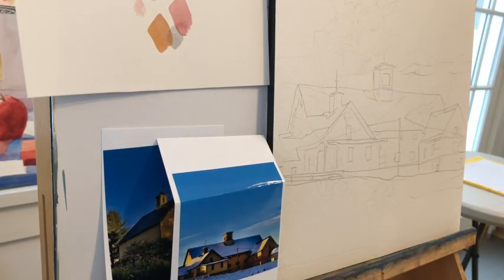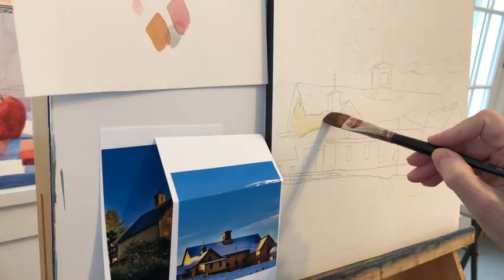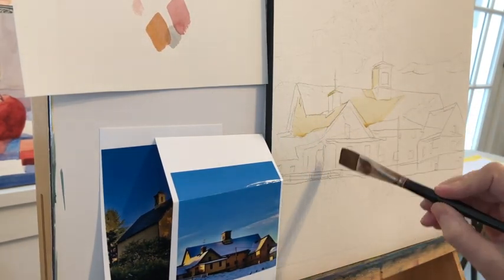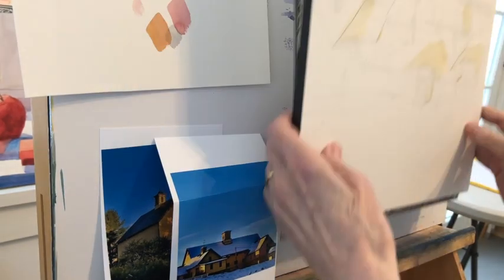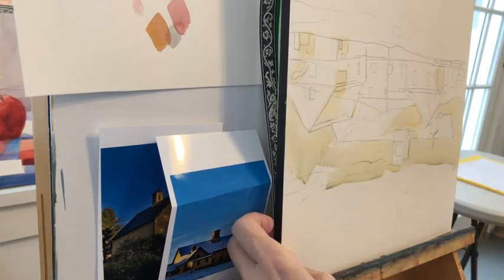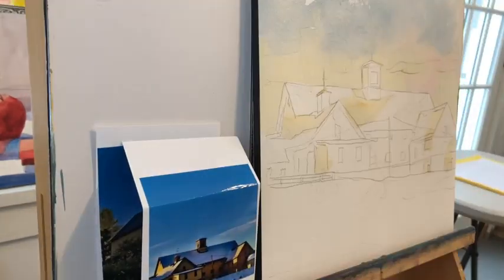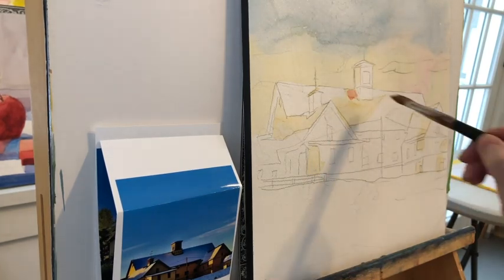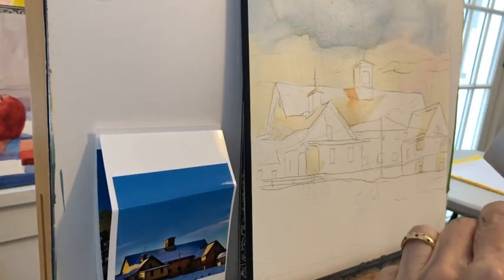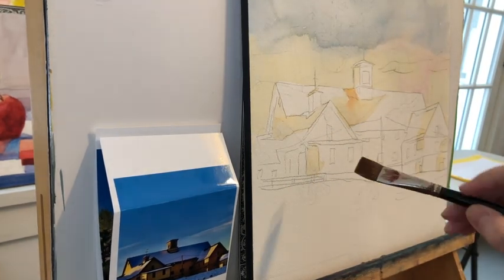Before we can talk about how to make a painting better, we have to paint the painting — sort of the cart before the horse. So let's do a quick review. This is putting in Naples yellow instead of using white-out or masking fluid. I don't want to paint over those; they're going to be my lightest lights. Typically in watercolors, people paint skies upside down. I don't wet my paper ahead of time — I'm always working wet paint into dry paper. Things are pretty well established right here. I always need to get away from the white of the paper because I have nothing to respond to — now I have something to respond to.